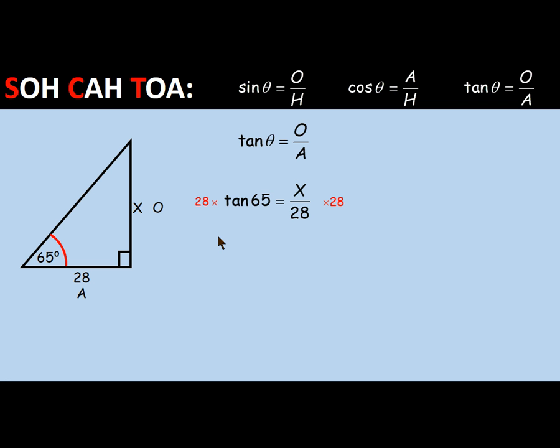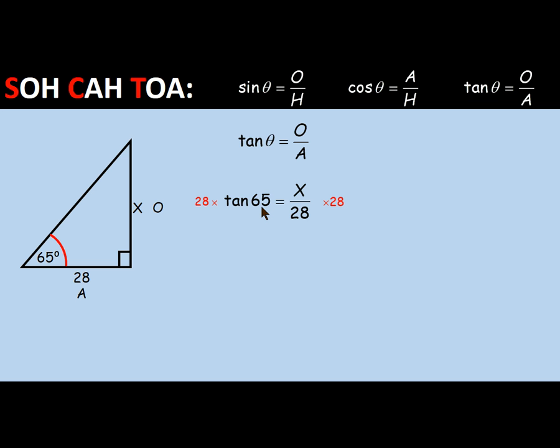In order to understand what we're going to do, let's look at an older problem, a basic SOHCAHTOA problem. Here we have our angle 65, x is our opposite, 28 is the adjacent. So we have opposite and adjacent, we'll use tangent. We say the tangent of our angle is opposite over adjacent, plug in the numbers, and then we've been really lucky. We can just type in our calculator 28 times the tangent of 65.